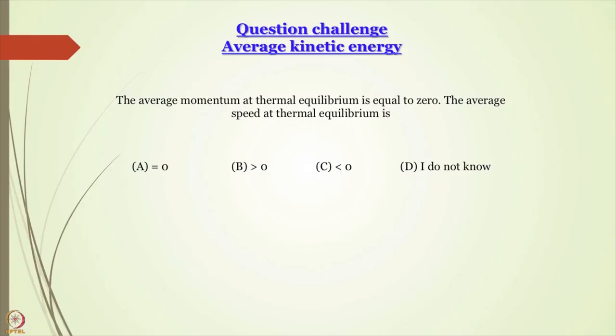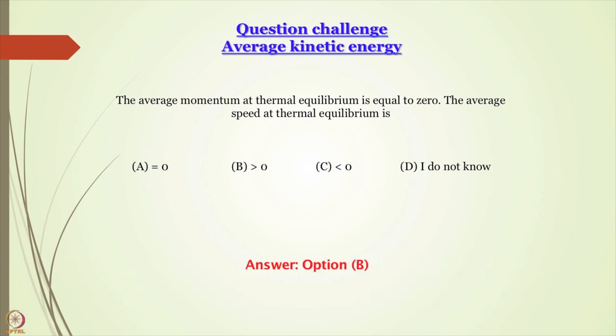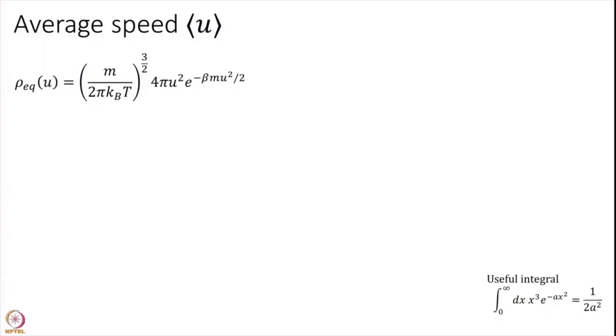All right. So, I have a challenge to you, a question. You have this distribution, good. In the previous module, we calculated the average momentum and we showed it is equal to 0. What is your guess? What will be the average speed? Will it be 0, greater than 0 or less than 0? So, please go to this link that is provided here and answer there. This is completely anonymous. This is for your own good and you will get an immediate feedback based on your answer. So, hopefully all of you have answered this question based on whatever you think is right.